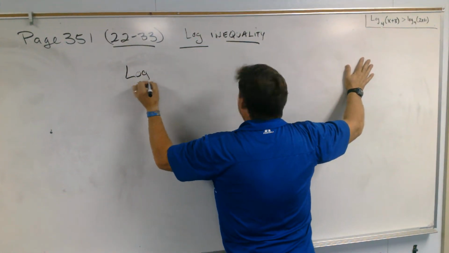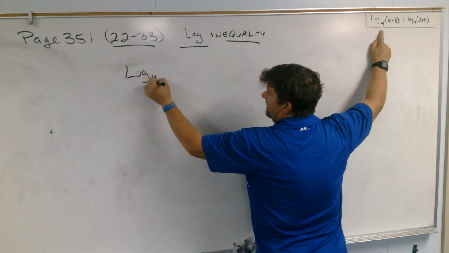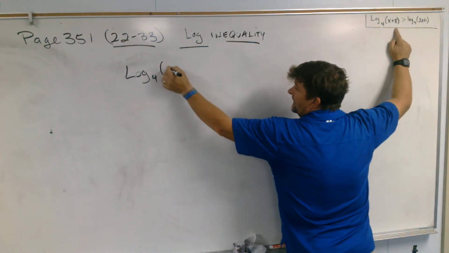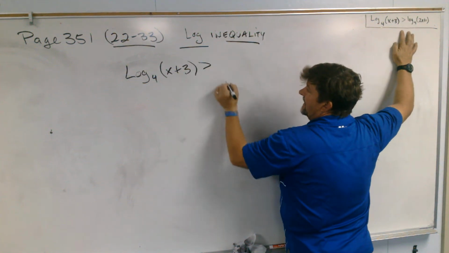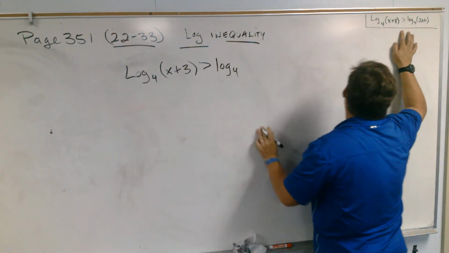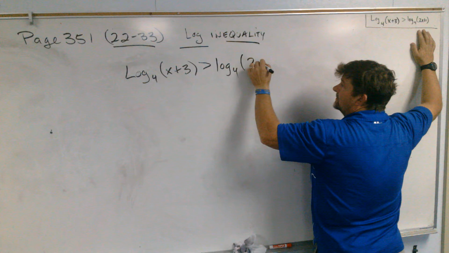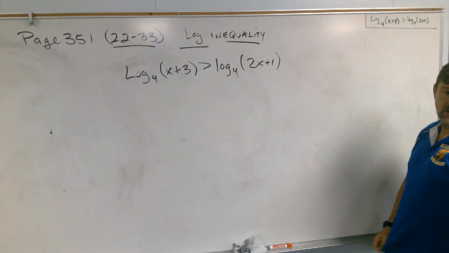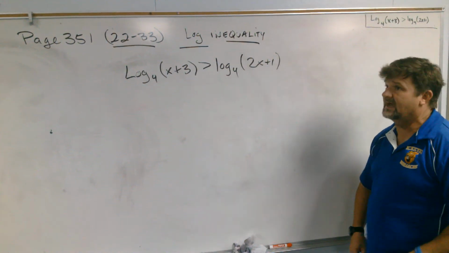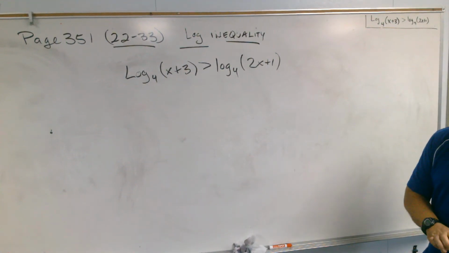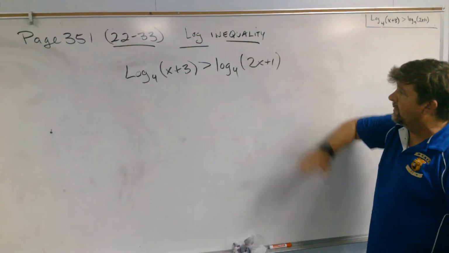Okay, so now we're going to tackle some of the bigger ones. So log base 4 of x plus 3, which is greater than log base 4 of 2x plus 1. Okay, let me double check you guys can see it. Okay, so far so good. Sorry about the glares, guys. I'm trying to get this camera thing to work right. So that's our bad boy right there.